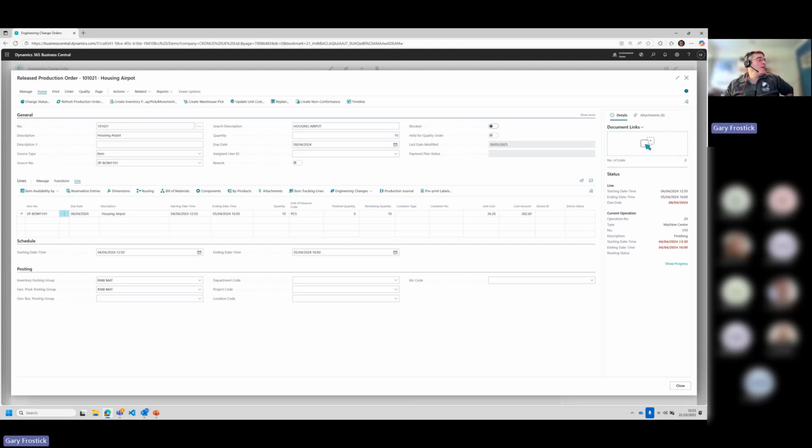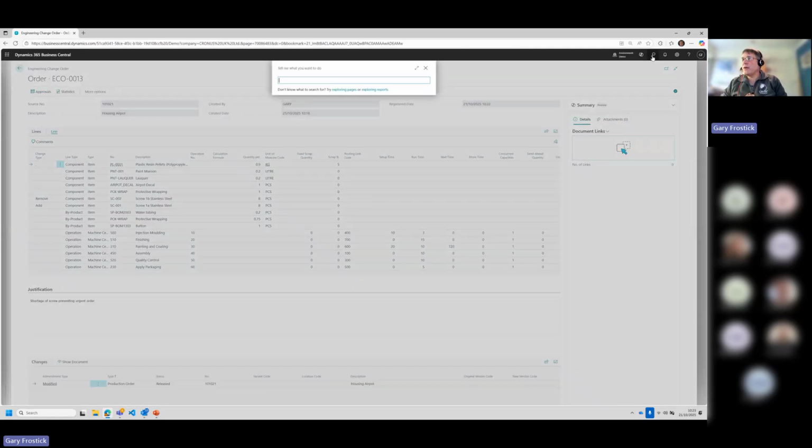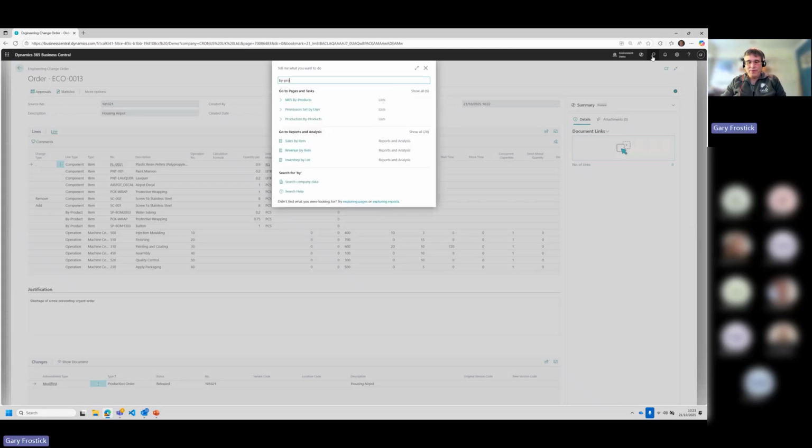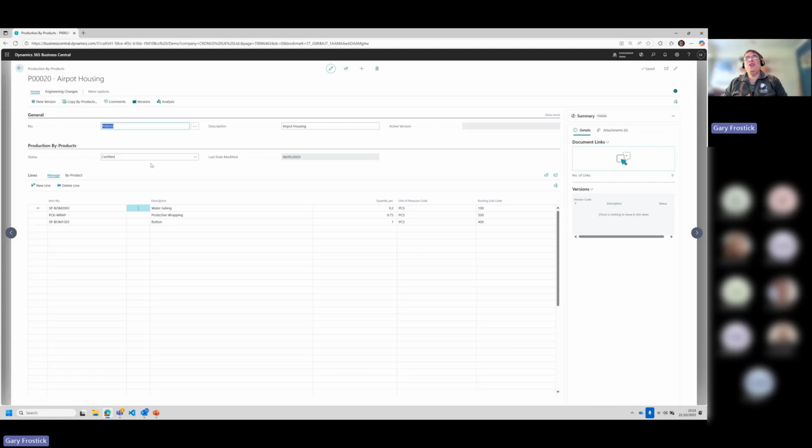So the next thing on the list is byproducts. As we said earlier, byproducts can either be genuine byproducts or disassembly. If we go into the production byproduct screen, what you can see is it looks very much like a production BOM or routing, and that is very deliberate.